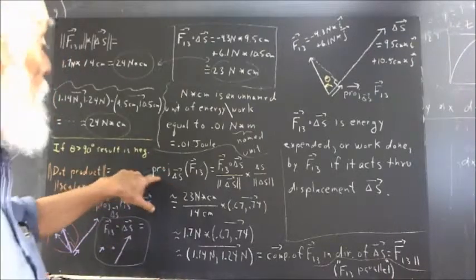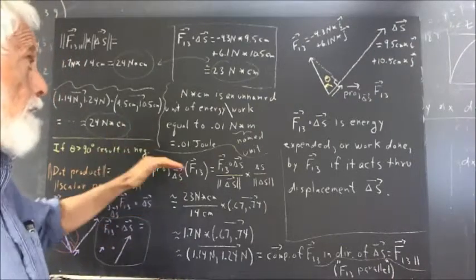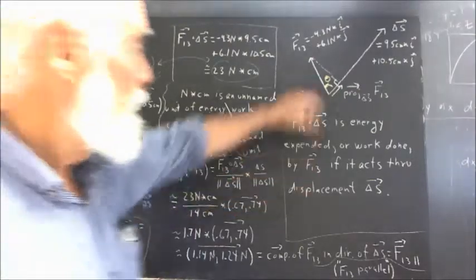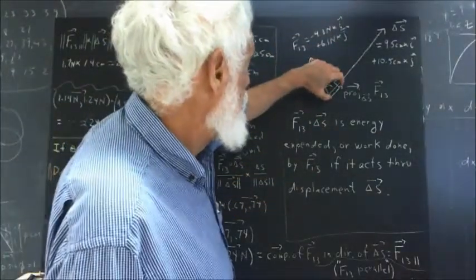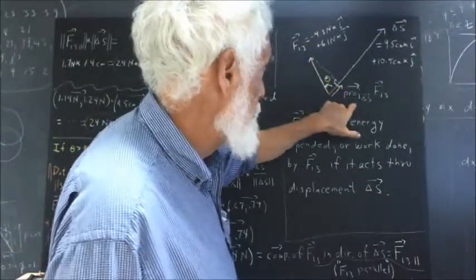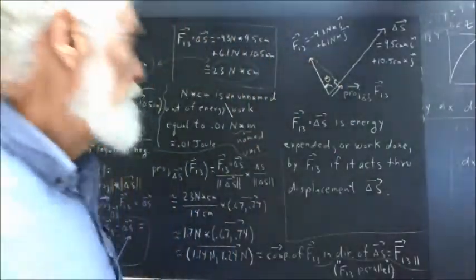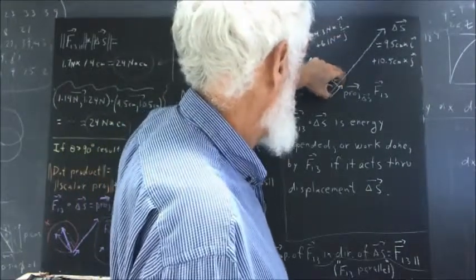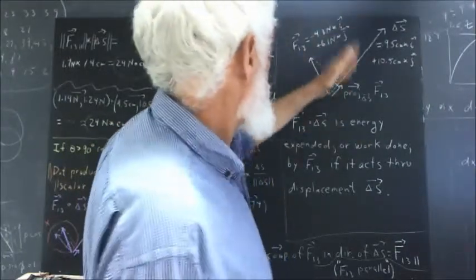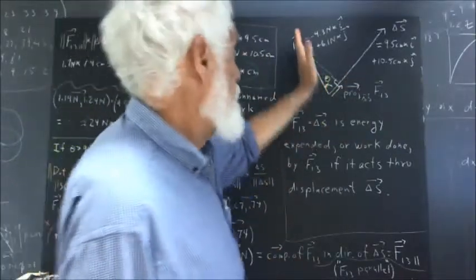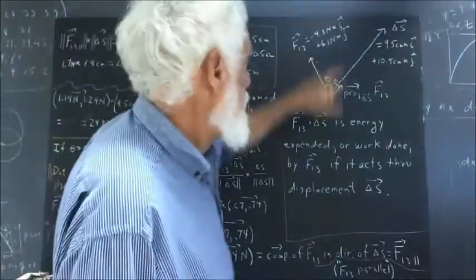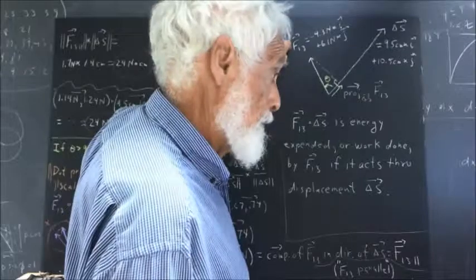Okay, well, projection. Now we're going to calculate the projection on delta S of our force. So right here is our force, right here is our vector projection. There's a picture of it. It's going to turn out that if we take the dot product of this vector projection with our displacement, we get the same result as if we take the dot product of F13 with delta S, meaning that the only thing that contributes to the work done here is this component of this force.